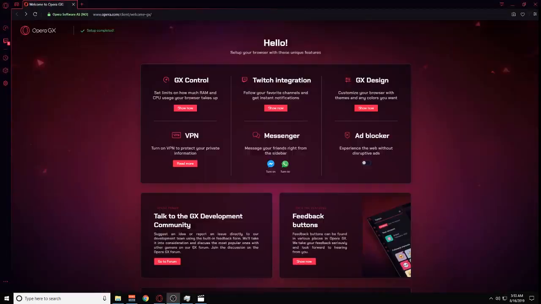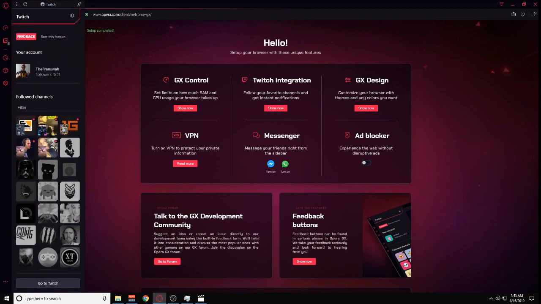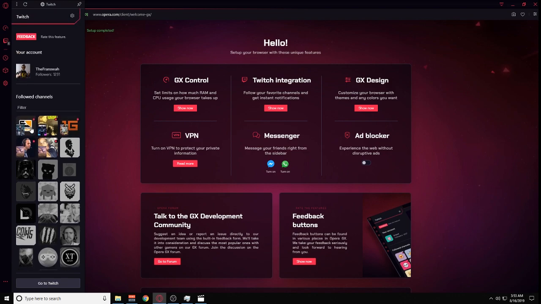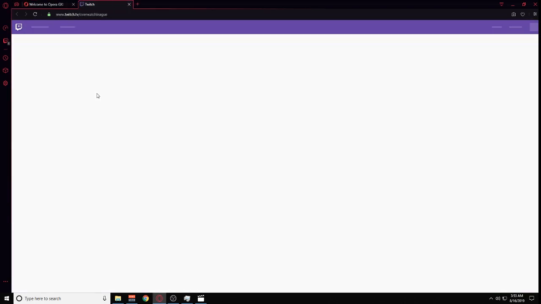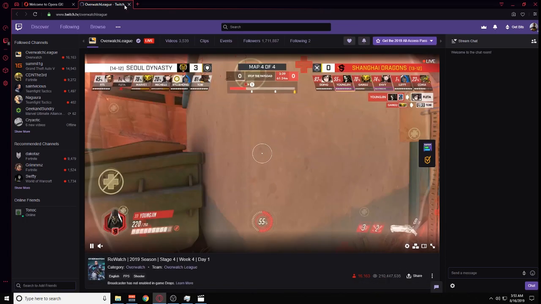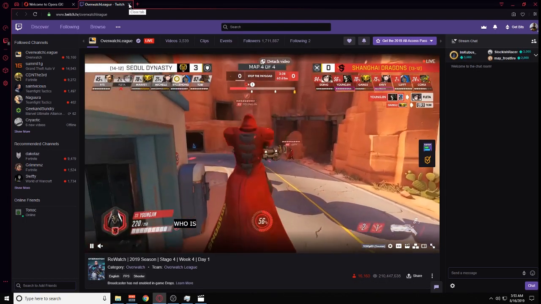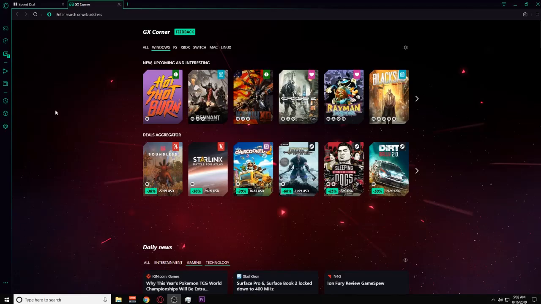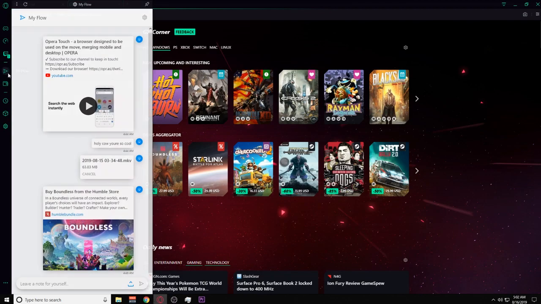That's so cool. All right, so next we have this Twitch integration. I already logged into it. This is really cool. It shows you your account, how many followers you have, and the channels you follow. I haven't done anything with this yet, so I want to click on Overwatch League, and it literally just sends you to the channel. That is so freaking sweet. See, you can just go to Twitch itself. Yeah, that's freaking awesome.